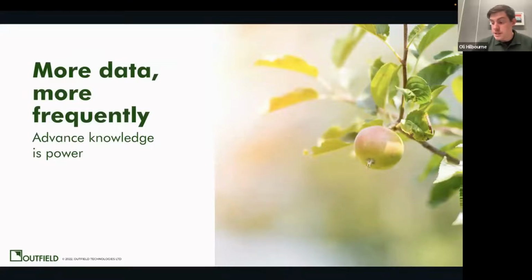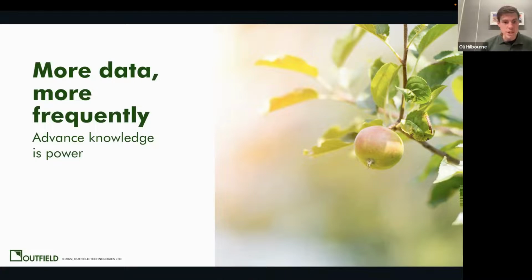And the idea that we're going with is that we can get you more data and we can get it for you more frequently. We can start doing fruit counts at 40 millimeter fruit size. So that's early on in the season, about golf ball size. The system starts picking up those fruit reliably. We can start generating maps of where those fruit are, helping you to guide fruit load management, so thinning, hand thinning, growth regulation. You can start generating those fruit counts, and you can start generating those yield estimates.